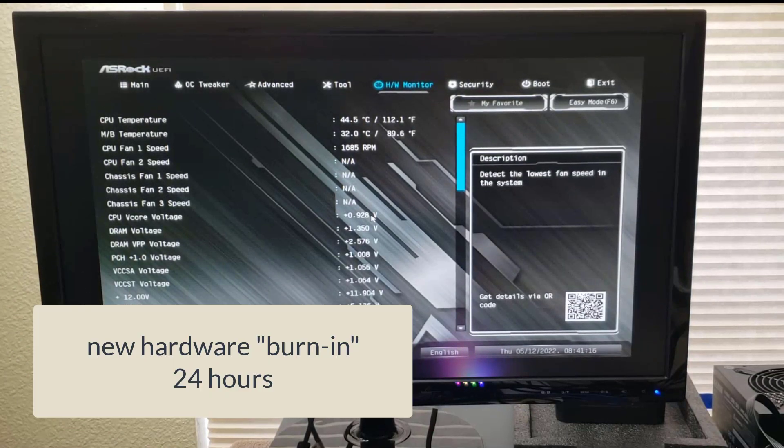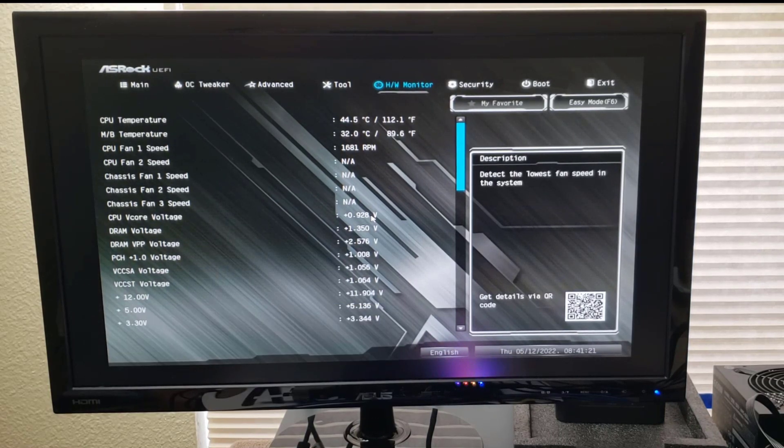Pay attention to CPU temperature before going any further in your PC build. It's also a good idea to just let it run for the day. Remember — if the motherboard dies, you haven't gone any further than this. You can always pack it up, put it in its package, and return the motherboard as a dead-on-arrival or infantile failure. If you put it into your case and then it dies, it's a much more difficult job to remove and return it. Set your motherboard up, monitor the temperature, and let it run for an entire day. Then you're ready to finish your assembly, install your hard drive, put your operating system on, and again maybe let it sit for a day to see how it runs.